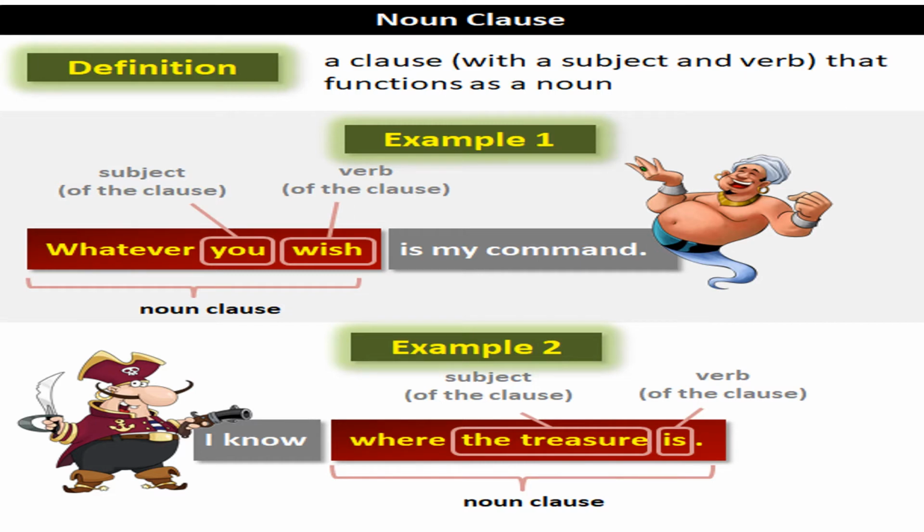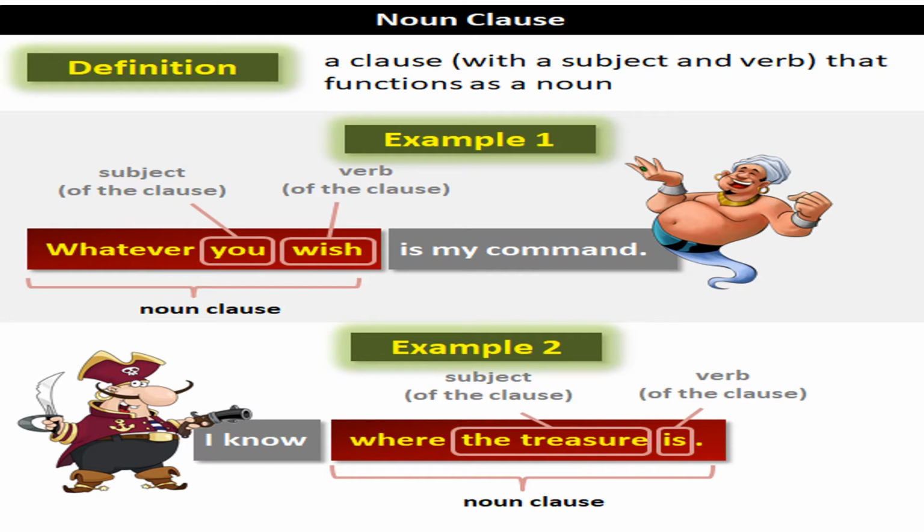Now we also know that subordinate clauses can be divided into different types. The first category is noun clause. From our first video on this lesson, you should remember what noun phrases are. So clauses or noun clauses are not much different. The only thing is that they will have a subject and a verb, but they will function as a noun. So what are noun clauses? A clause with a subject and a verb that functions as a noun.